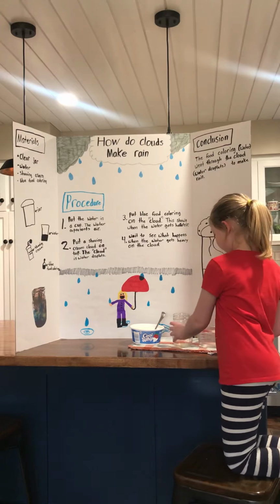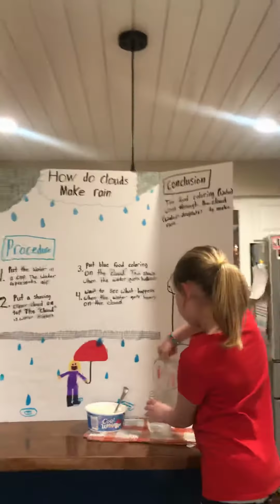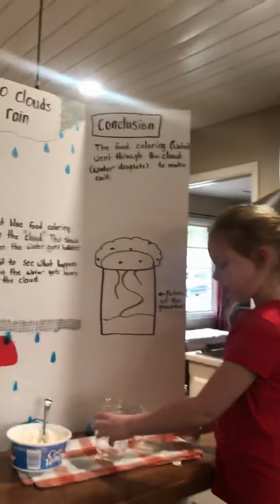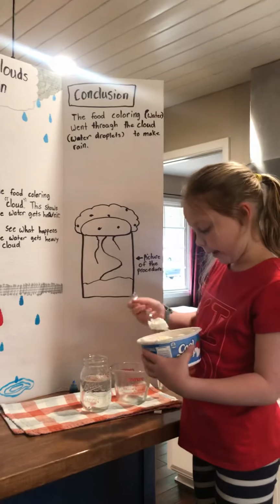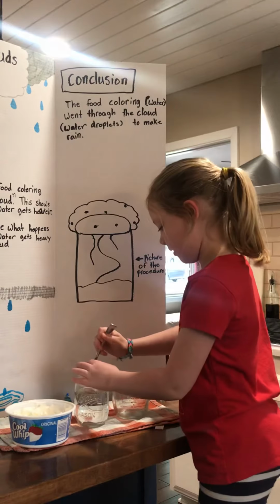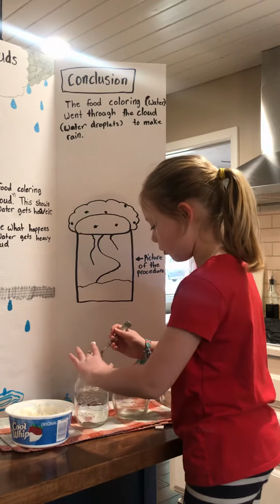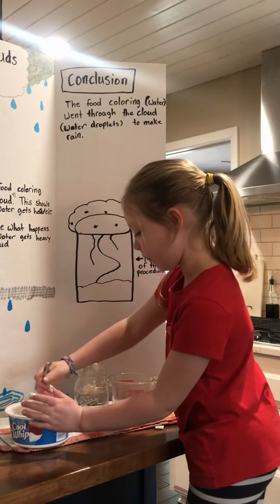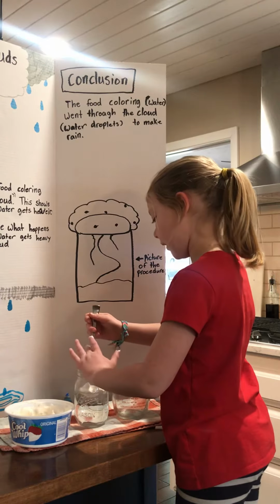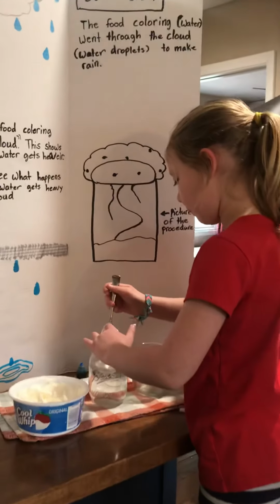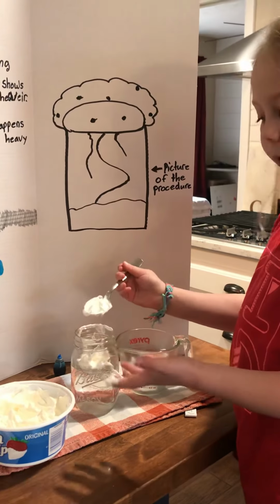So here's the activity. We poured in the water for the air, and then after we pour in the water for the air, we're gonna put some Cool Whip on top for the cloud. You can leave spaces, or you can make just a ton of it on the top. But I'm gonna try to leave some spaces, because in that spot with the less cloud, that means it's gonna come down.